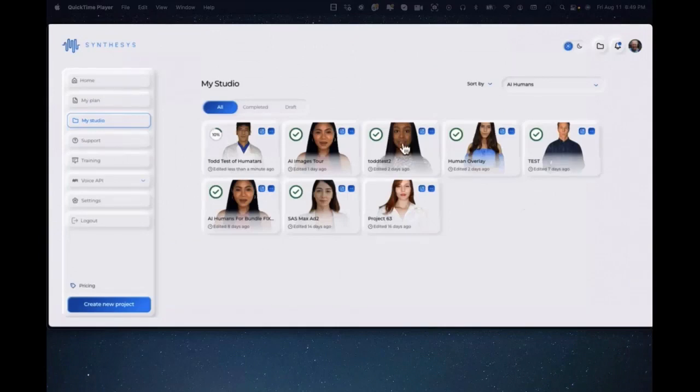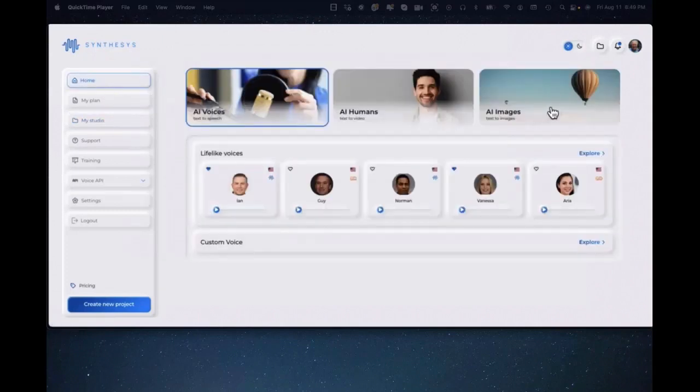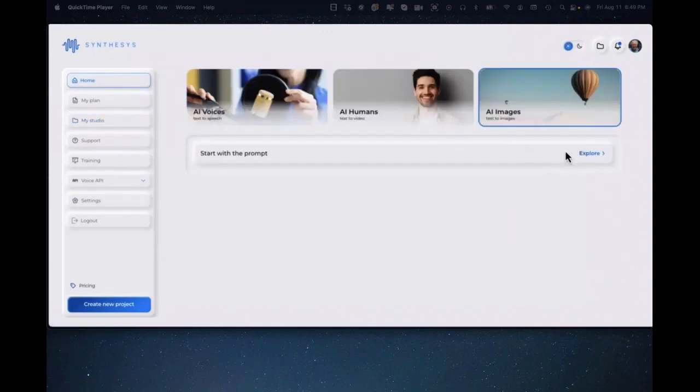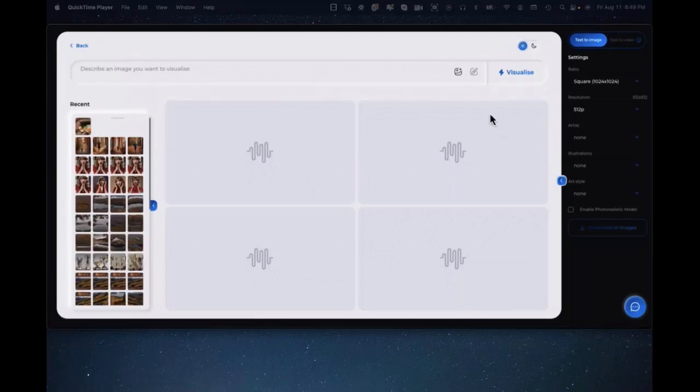While we're waiting for that to generate, let's go back to our home and now go to AI images. And let's explore that. That is my favorite because it takes so little to get the images to generate. Basically, you just have to write something that you want to visualize. You could also have the AI chat assistant help you on the bottom right, but it's so easy to get good prompts. All you really have to do is just go in there and start typing something.